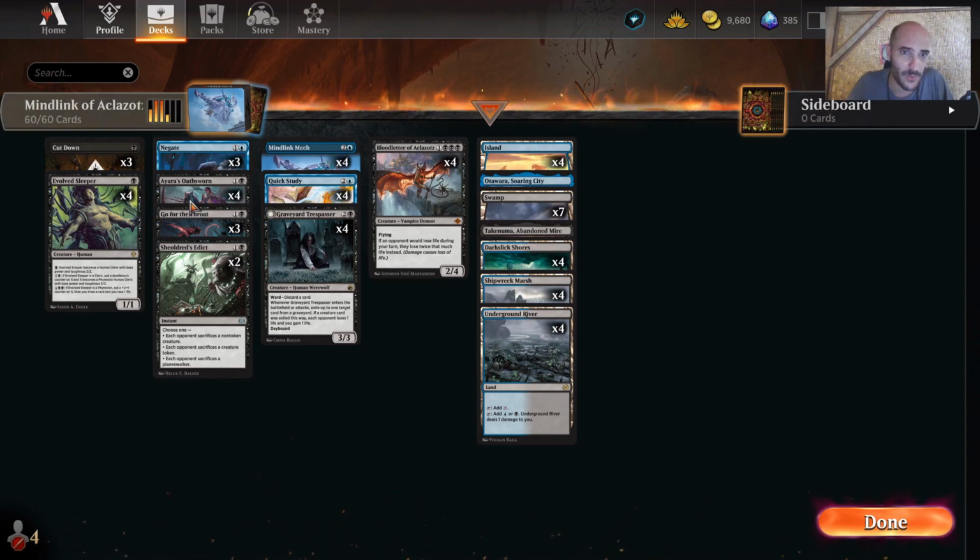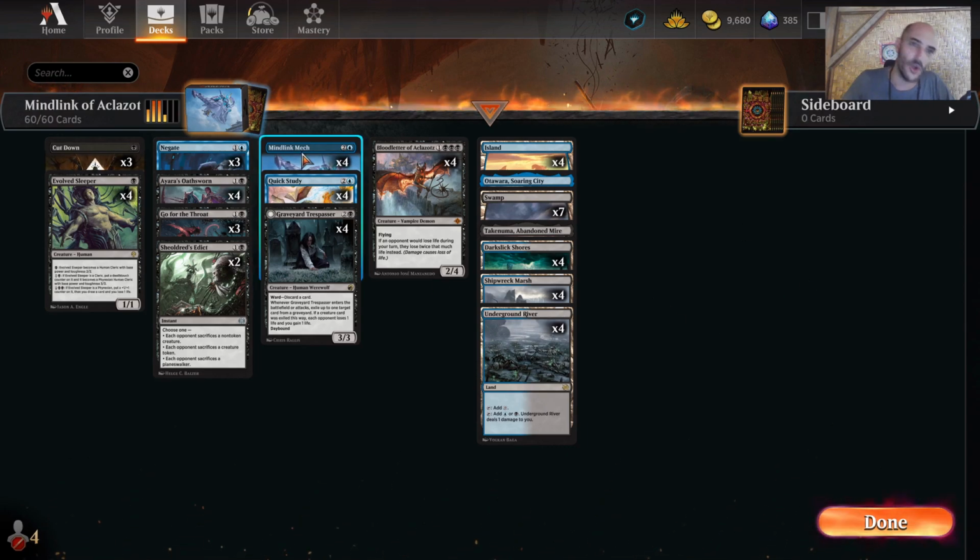And yeah, as far as final thoughts, I'm going to try right now. As soon as I hit stop record, I'm going to cut the Quick Studies, cut the Negates, put in more creatures and a bit more removal, and only leave the Mindlink Mech as our one blue splash card, which should make the mana also a little bit easier to figure out, and then see how that performs, and then I'll report back to you guys, and we might be seeing a version 2 of this deck up on the channel sooner rather than later, so stay tuned.